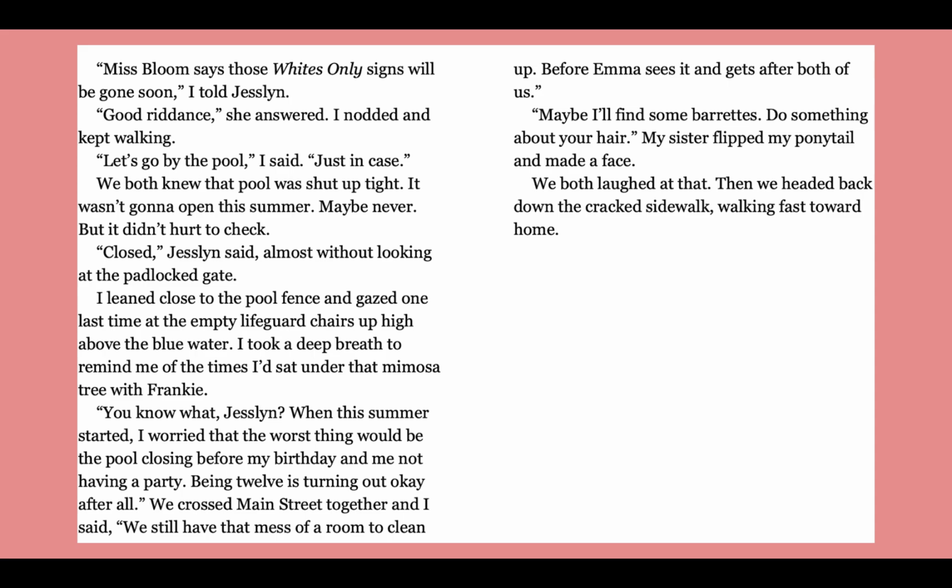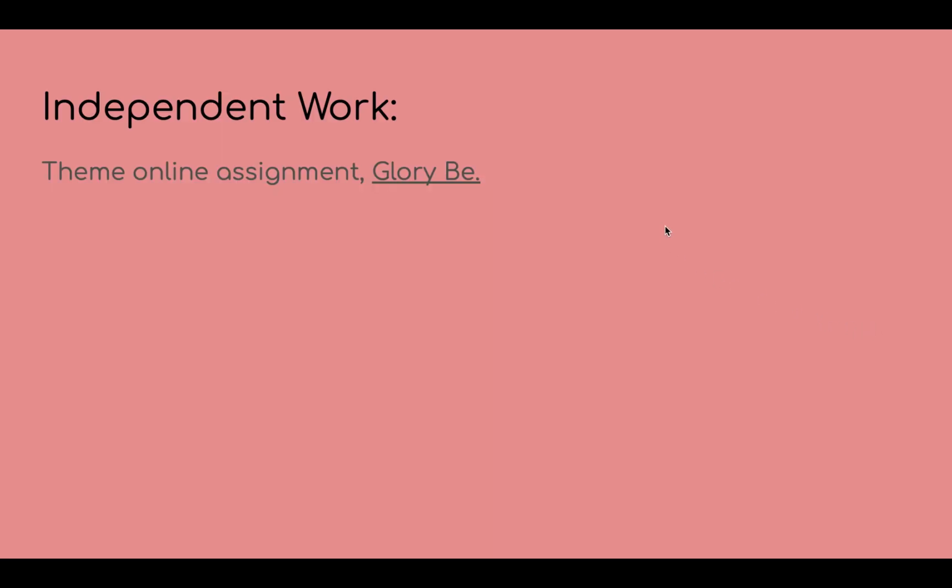We crossed Main Street together, and I said, "We still have that mess of a room to clean up before Emma sees and gets after both of us." "Maybe I'll find some barrettes. Do something about your hair." My sister flipped my ponytail and made a face. We both laughed at it. Then we headed back down the cracked sidewalk, walking fast toward home.